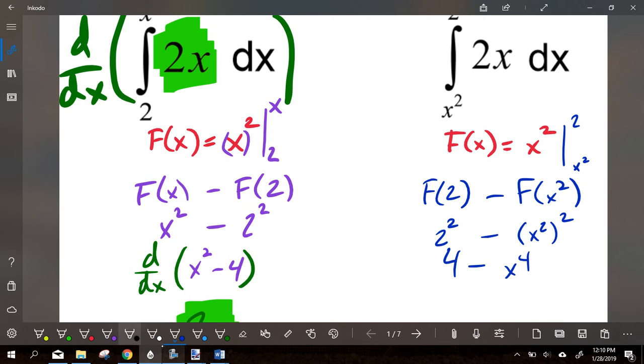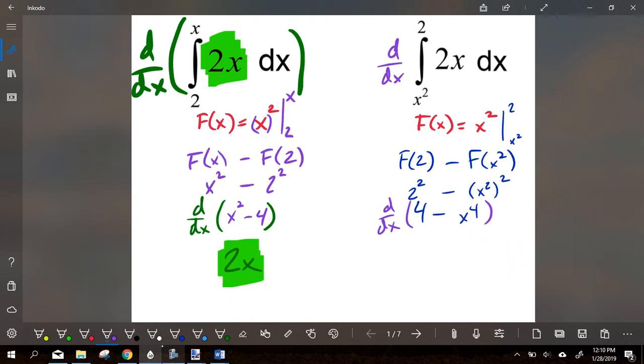Again, today the whole idea is taking the derivative of that. So what if on the outside I said take the derivative of that? What's the derivative of 4 going to get me? Nothing. The derivative of x to the 4th is going to get me negative, multiply by my exponent, subtract 1 from my exponent, negative 4x cubed. It seems like we just changed two things. We flipped the bounds, and we made it x squared instead of an x, yet our answer all of a sudden is significantly different. Everybody see what's happening there?